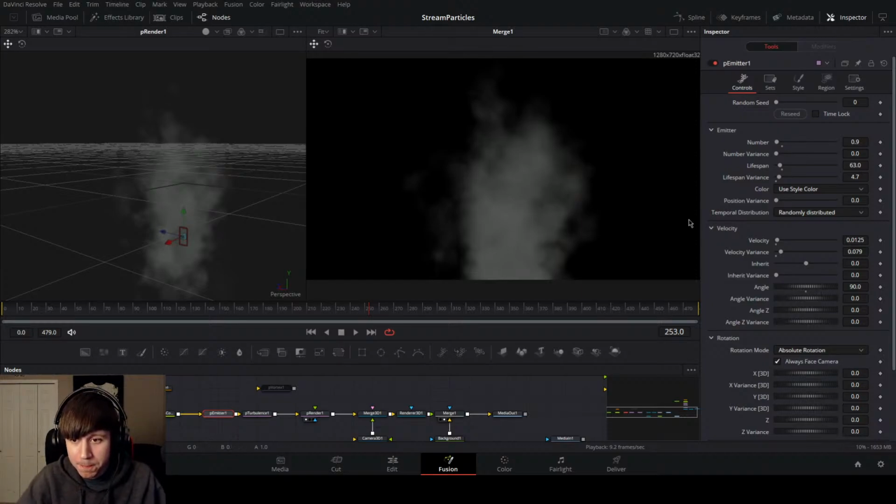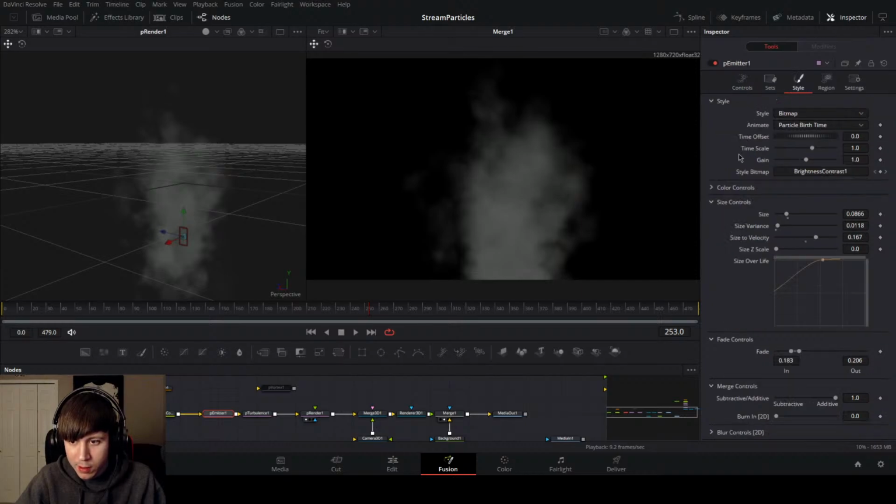Let's see. So the angle is 90 degrees going straight up. I think what I really want to see is the size over life.